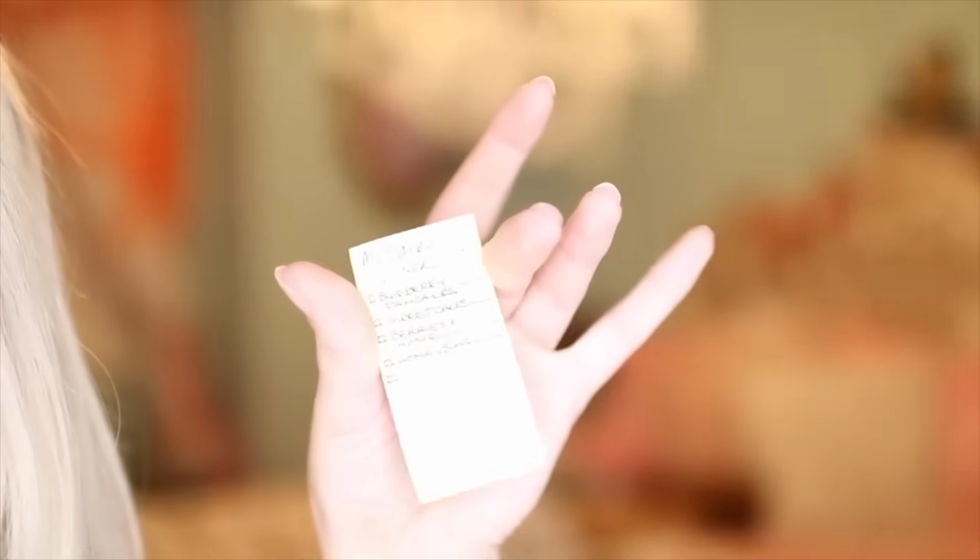Come on, focus. Okay, you can see the faint lines of the notes, but let me read you guys the notes. It says blueberry pancakes, sweet cakes, berries, and honey buns. So it's like a food list. Like this bear is a haunted bear chef. I don't understand what's going on here. I mean, let me know, are you guys scared of this bear? Because I am a little bit.